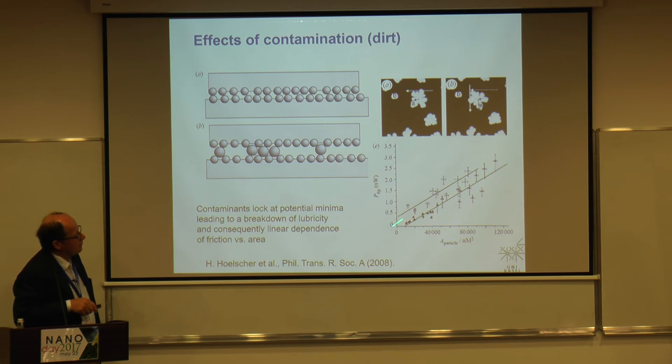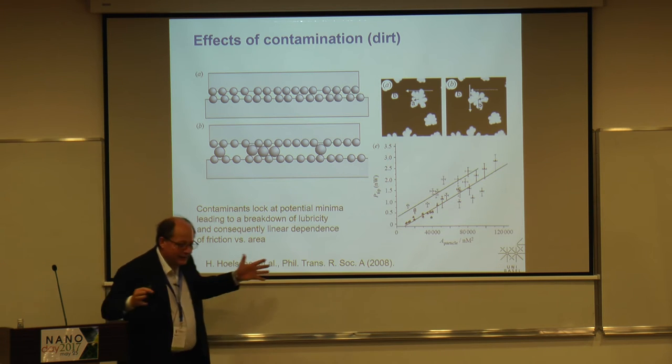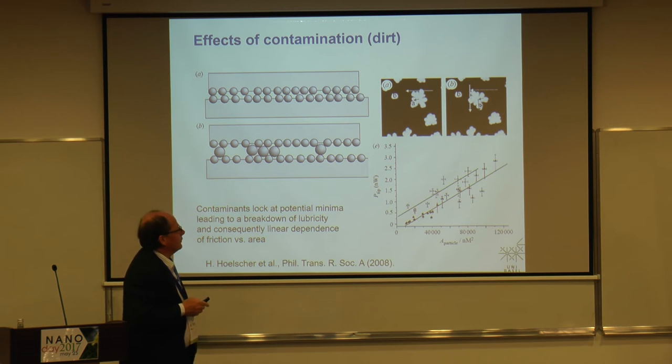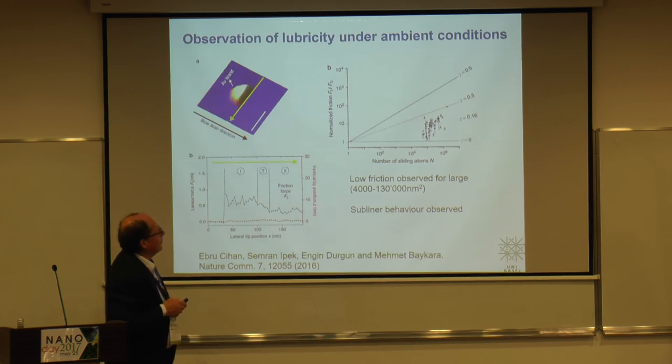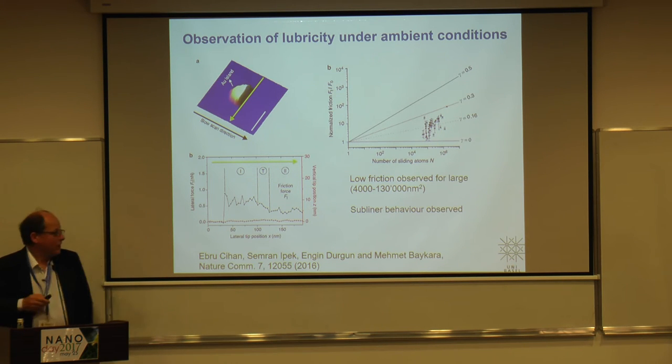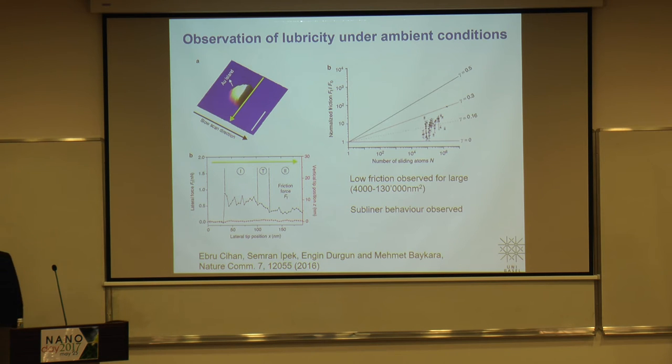And the easiest way to see it is that, as you see here, it increases with the area. So it depends really on the size. If you have a bigger size or smaller size, you will have different friction or different dissipation. And so this happens, for example, in this experiment. But now it's quite a recent experiment from the group of Mehmet Baykara here. I really like that experiment. It's really quite a breakthrough, I would say.